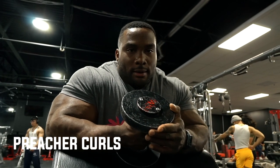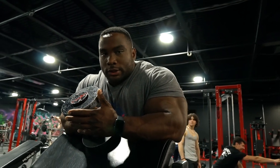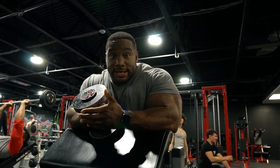So guys, starting biceps now, and we have preacher curls. One of my favorite exercises. I usually do a preacher curl machine, but this gym doesn't have it. So we're gonna do the dumbbell preacher curl, single arm. And the rep range will be from 8 to 10. Again, 3-second eccentric. And we're gonna do a nice little squeeze at the top, and then back down.